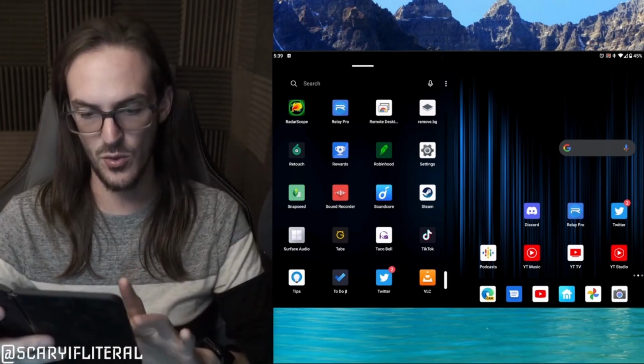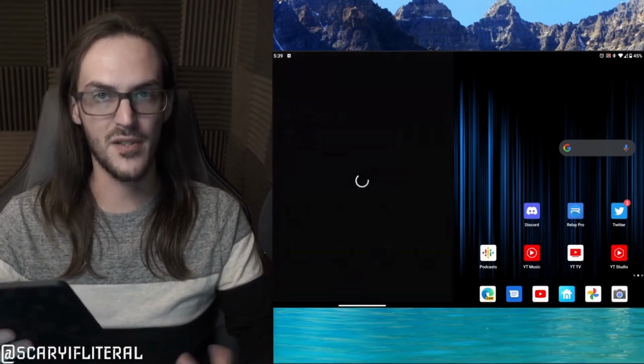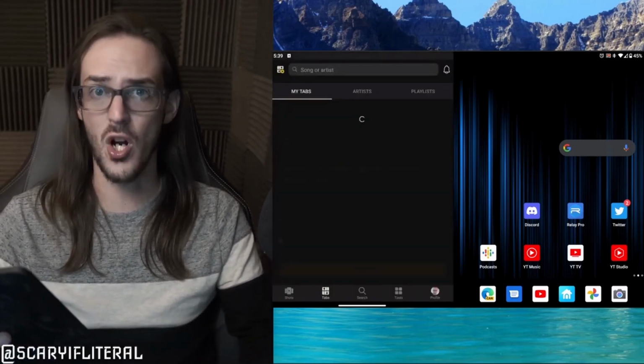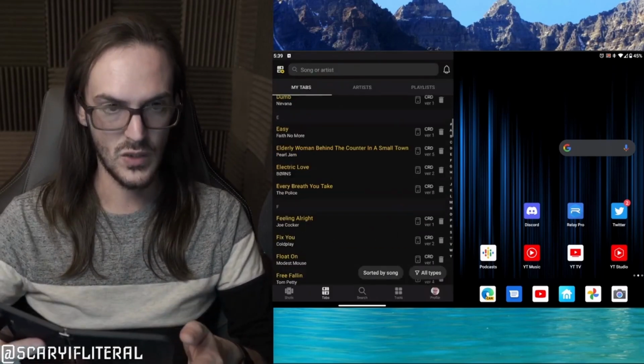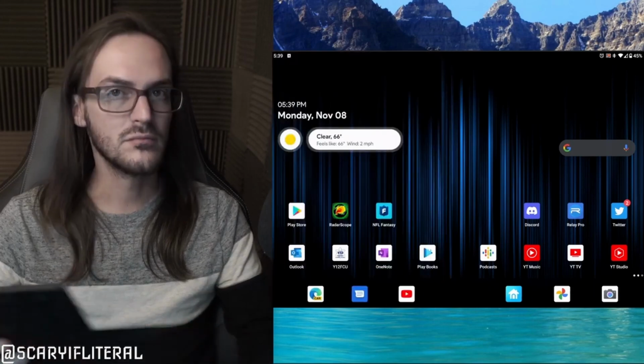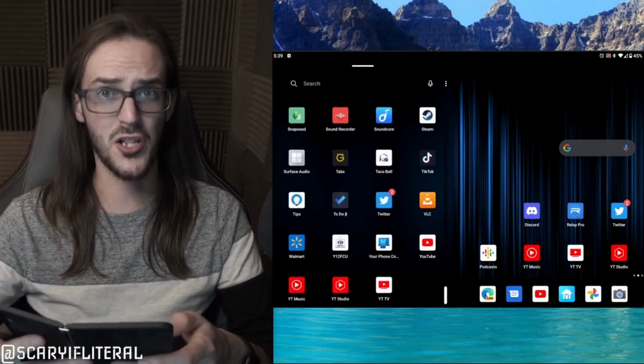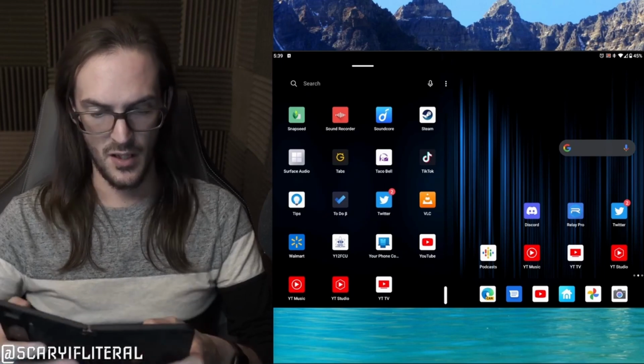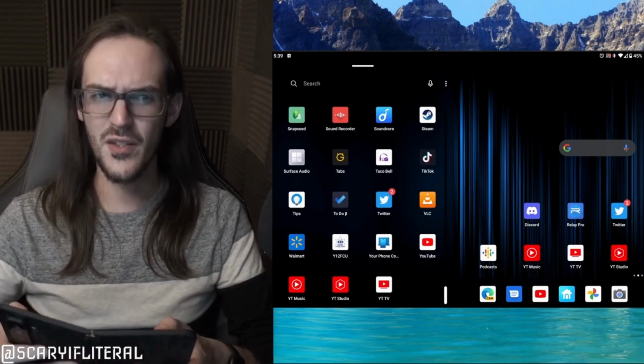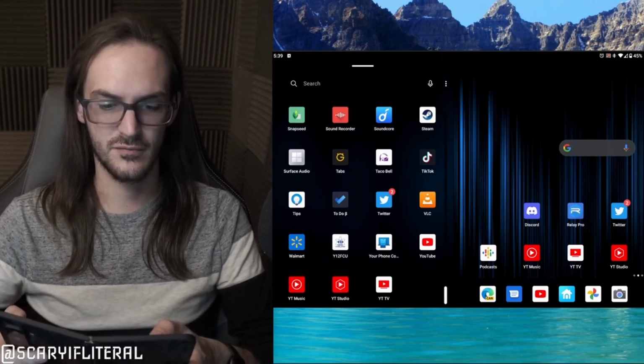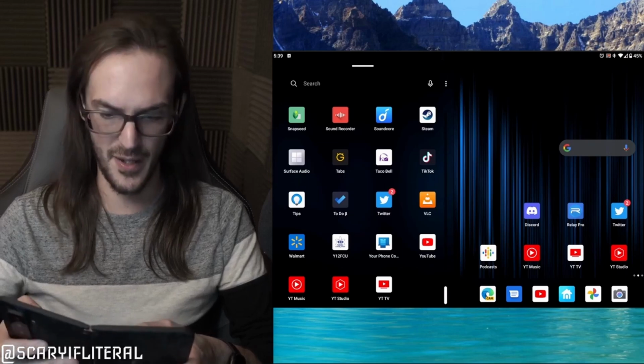Tabs. This is an app to look up tabs and so forth for the guitar. If there's a song that I can't quite figure out on my own, I can go here and I can look it up there. It's also got a guitar tuner in it, which I do use from time to time. Taco Bell. You're seeing there's a lot of food in here. I feel like I should be fatter than I am.